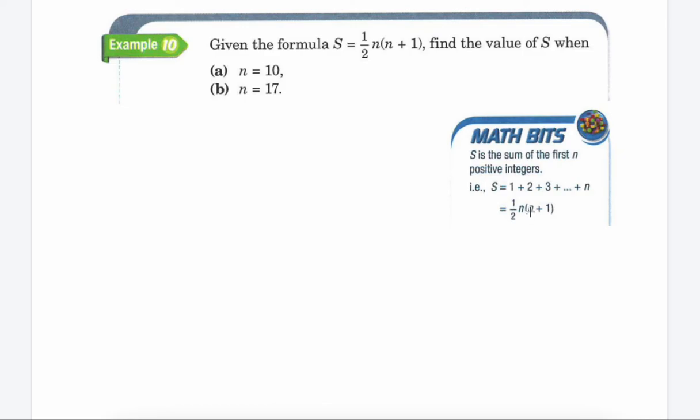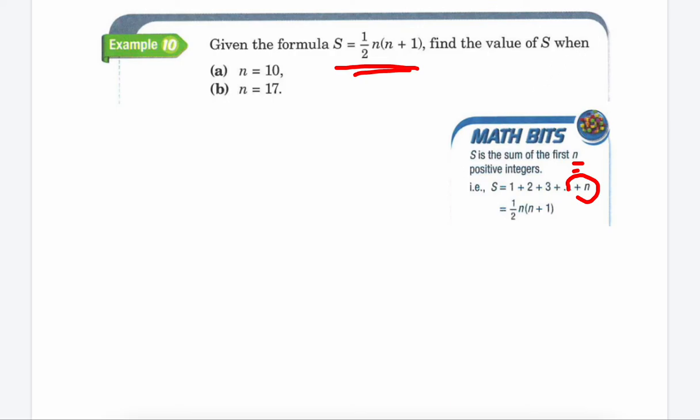Okay, so for example, if I wanted to figure out 1 plus 2 plus 3 plus 4 plus 5 plus 6 or whatever, all the way up to an unknown amount for n, no idea when I'm stopping, then you can put it into this formula and it'll tell you the sum, what happens when you add those all up together. Okay, so the n is just telling you where you're stopping when you're adding. So A is just saying that they want to add up all the numbers starting with 1 going all the way up to 10. For B, they want to add up all the numbers going up to 17. So this handy little formula actually gives you the answer instead of you punching it all into your calculator or adding it up by hand.